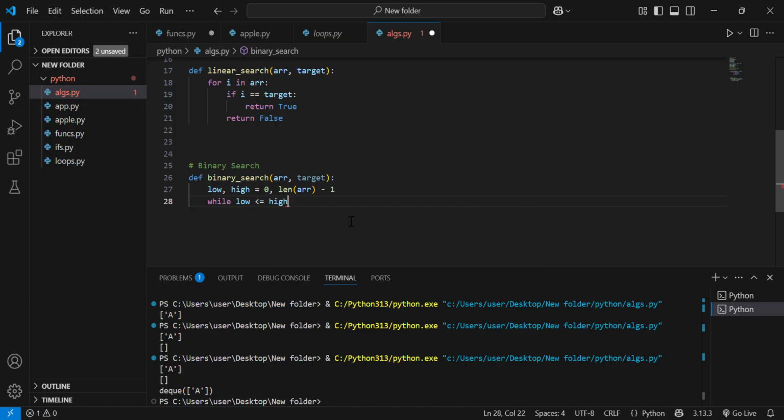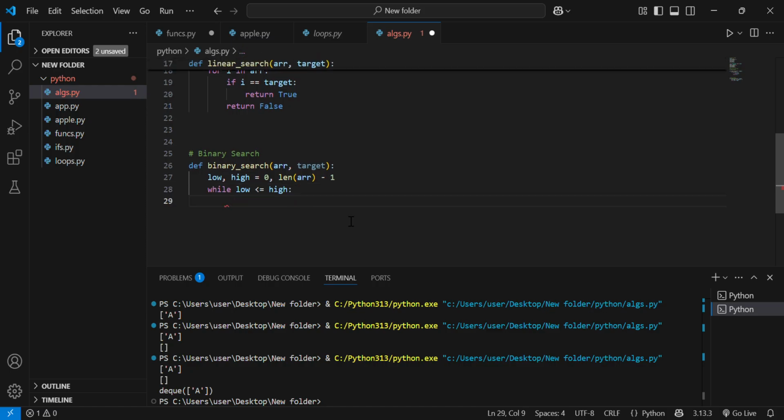Let's enter our loop. The mid number will equal low plus high, in parentheses, and then you divide by 2.